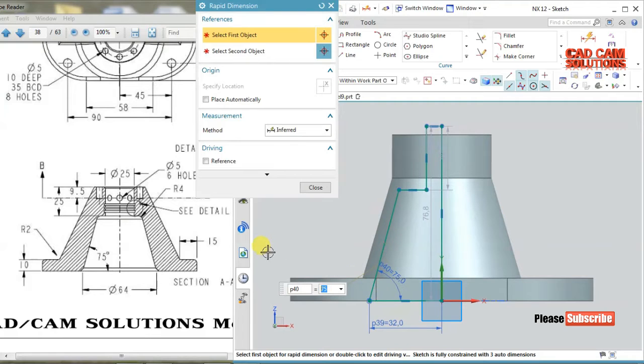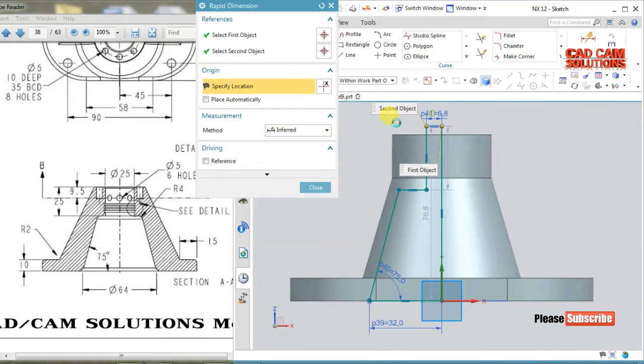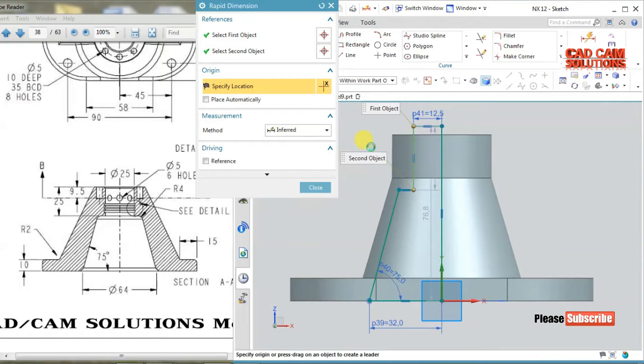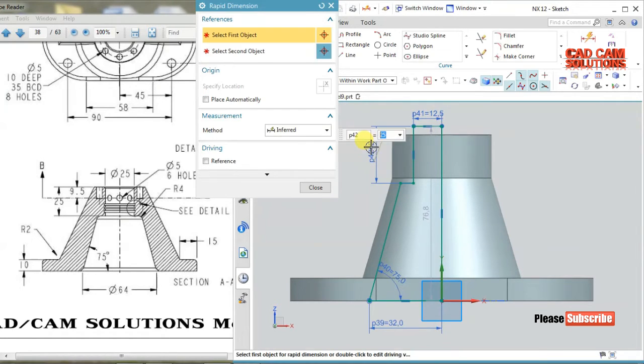Another is 25 diameter, so the radius will be 12.5, and this distance is 25, so select this vertical distance and modify it to 25.